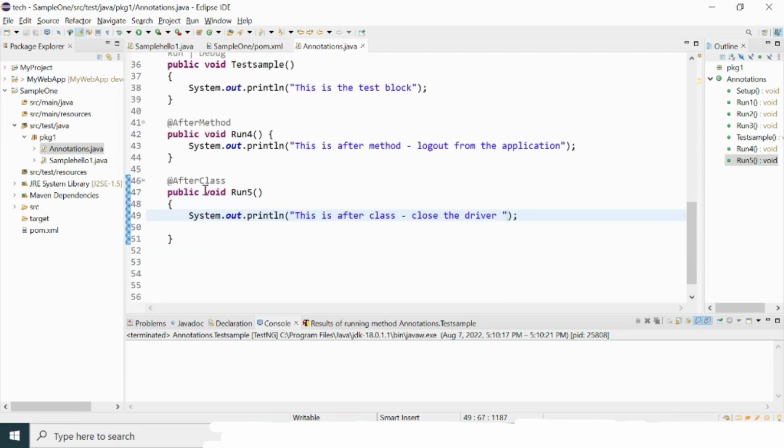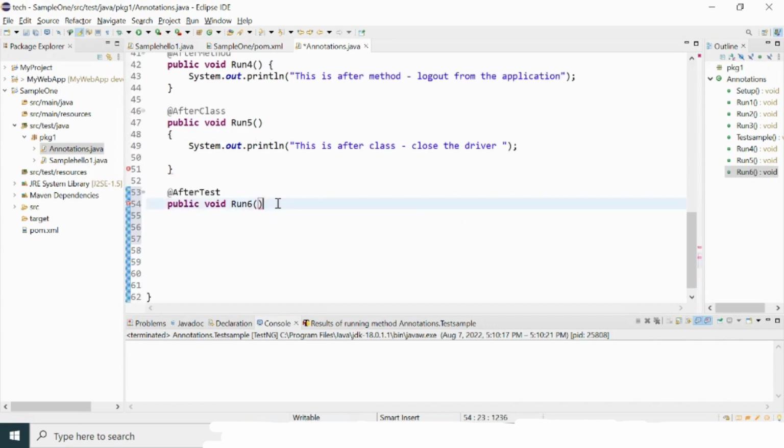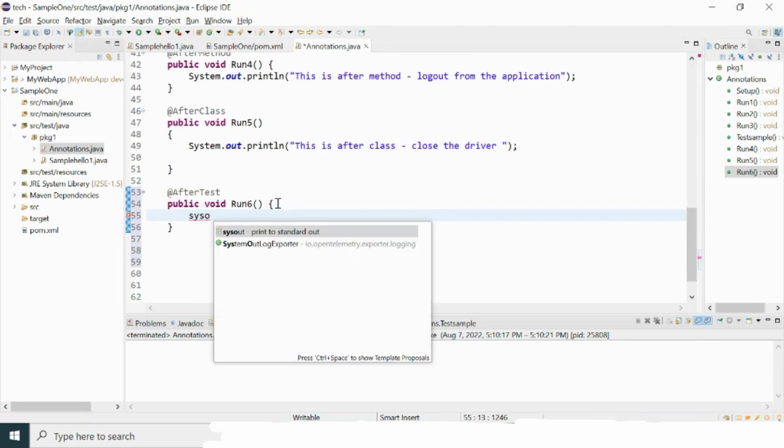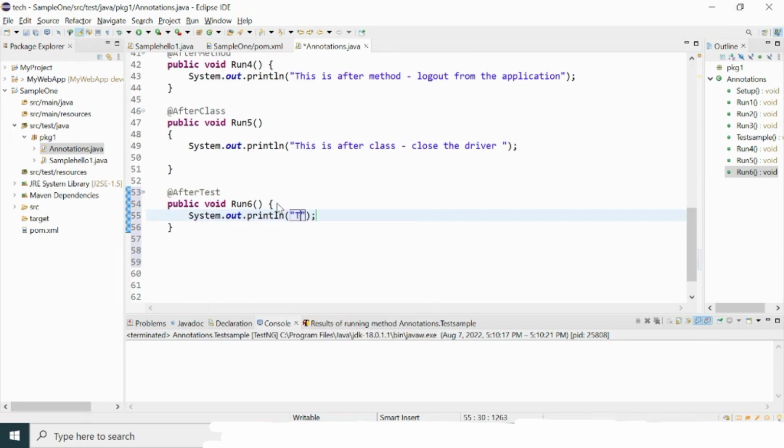Once that is completed, now we have something called after test. So public void run6 I'm giving. So this is after test.